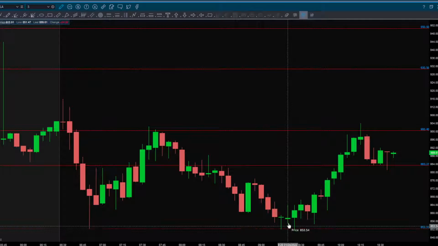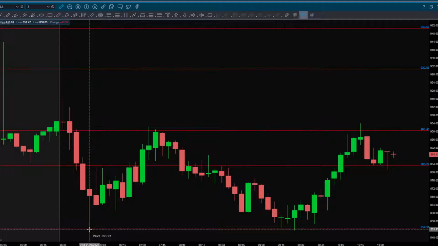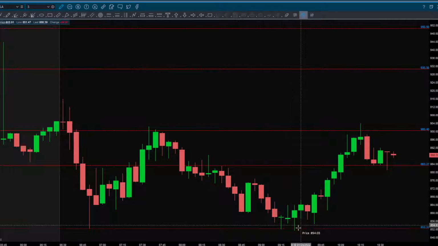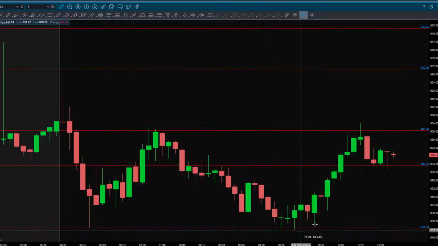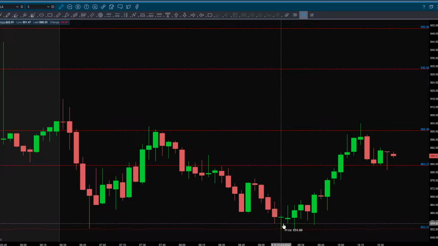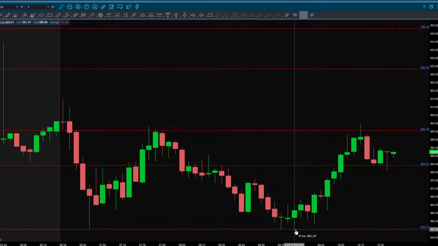Here's 920. It was catching a bottom here, which also aligned with this day low. So we ended up doing a bounce pretty much in conjunction with the fear index, which is pretty cool to see the alignment and how very much almost to the minute how aligned it was.